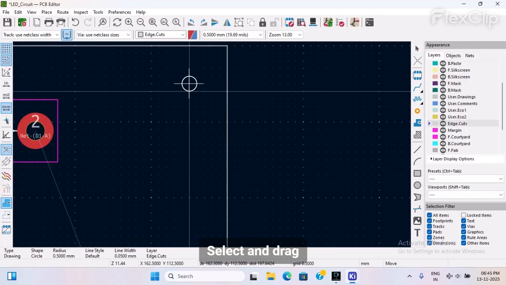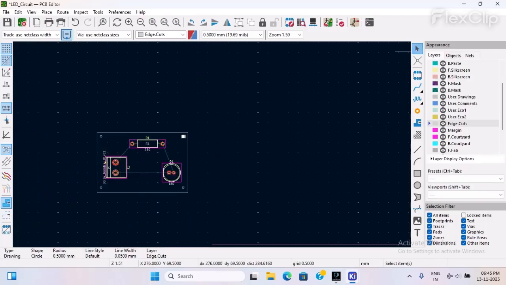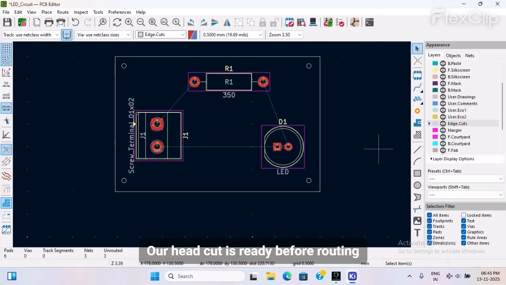Select and drag. Our Edge Cuts is ready before routing.